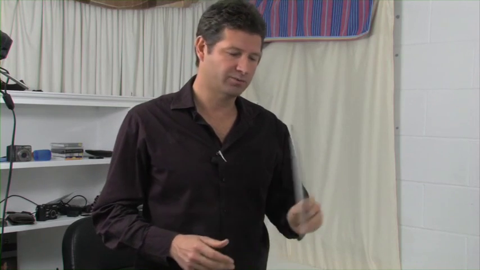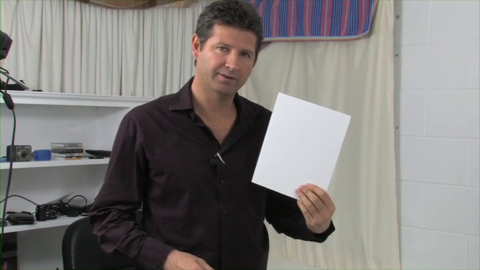Let's look at how you can do a custom white balance. It's very easy, but the first thing you're going to need is one of these. A true grey or a true white card. You can buy them from your local retailer. They're anything from $10 up to $30, and it really is worth having one of these.